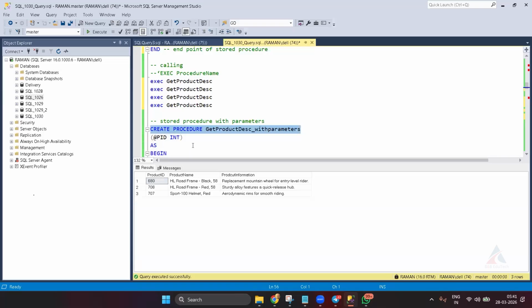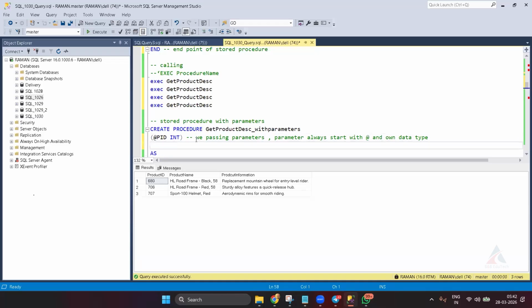Here we are passing parameters. A parameter always starts with @, and each parameter has its own data type. True, guys?